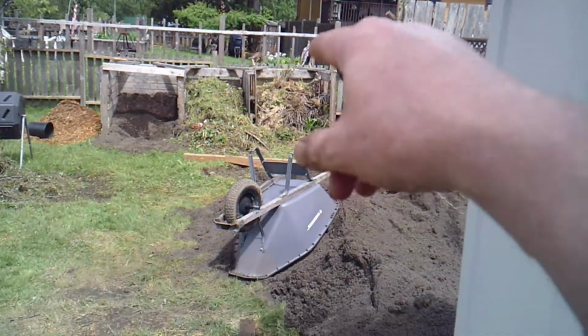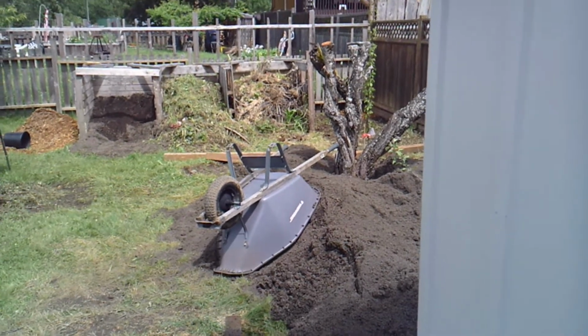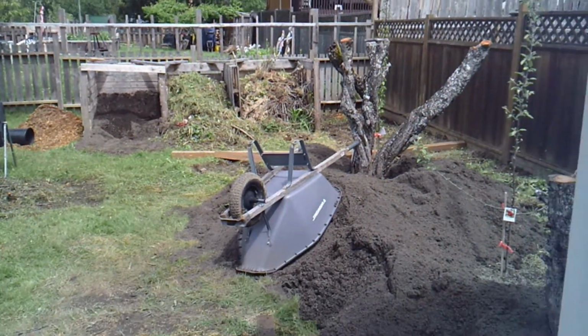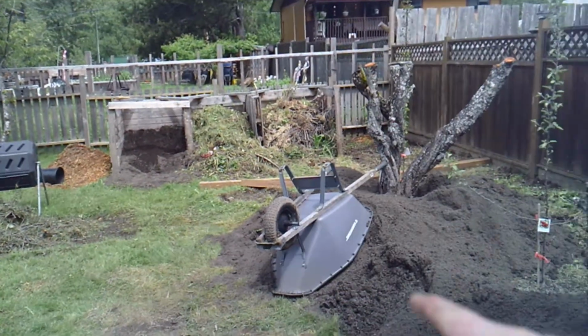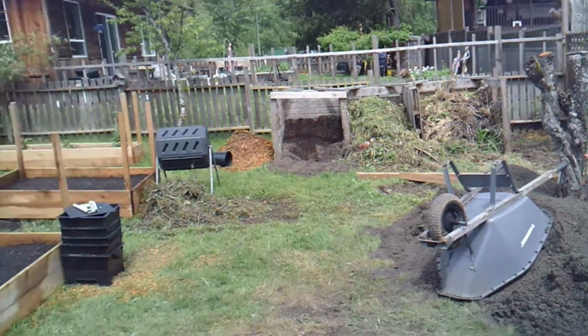Here's next one of my big dig chores over there, is cleaning out those compost bins and tearing it all out, but not until I get this thing leveled, because I pull the compost out and pile it in front. Get this thing done first. I'll have to get the shredder out again, because once I get the compost bin cleaned out, there's a whole pile of sticks inside that compost bin. So I got to get those fetched out too.